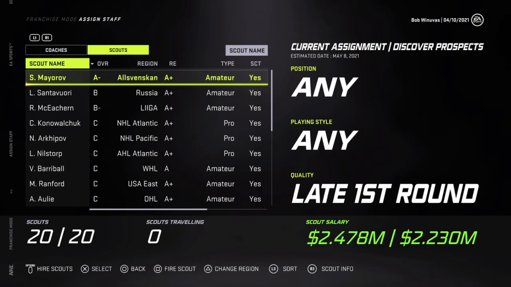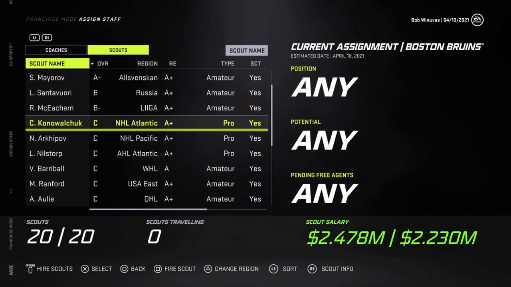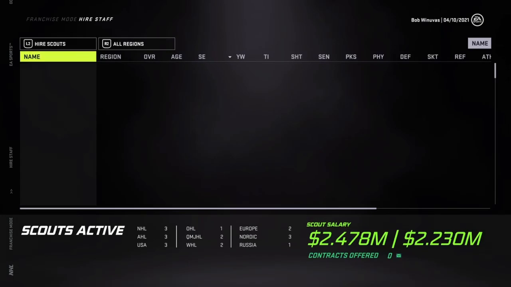Alright, so this is going to be part 5 of a series about how the NHL franchise and the NHL EA property can maybe, with its franchise mode and its depth in franchise mode, help out the Madden team and their franchise mode. And today we're going to be looking at scouting.